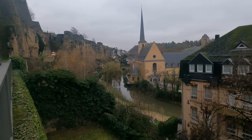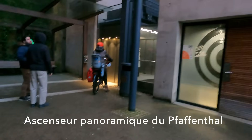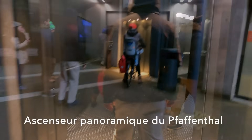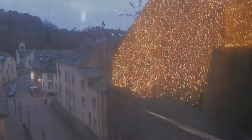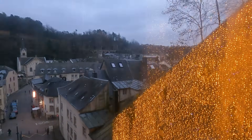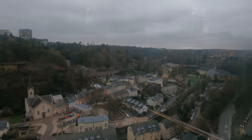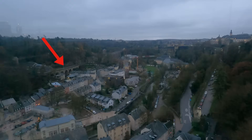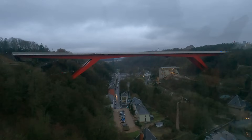The west of the city is protected by the valley of the Alzette, and from the base of the valley there's now a funky lift to return you to the upper city, which I must confess I did ride twice. From up here you can clearly see today's route out of Luxembourg as the train crosses the two major viaducts. Anyway, there's a train waiting for us at the station in the rain.